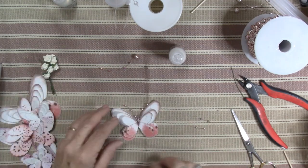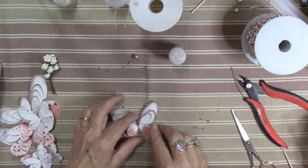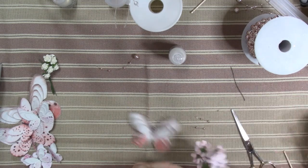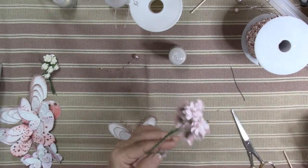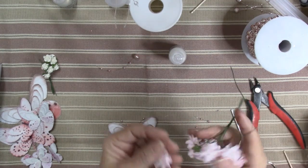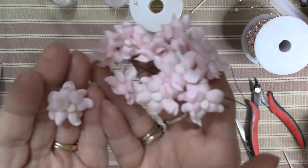And on this one, this is a little bit bigger. So I want to see if these flowers will fit. Whoops. These might be a little too big. I'm not sure. These are beautiful flowers I got from Kiki's.